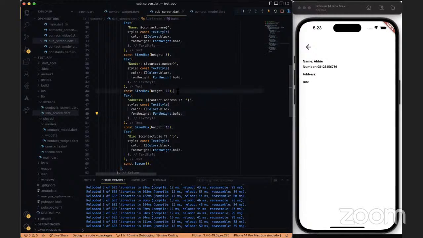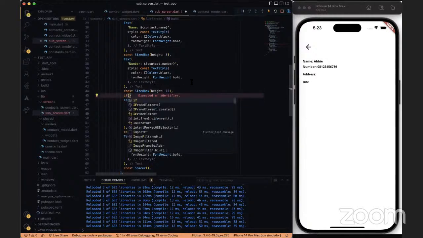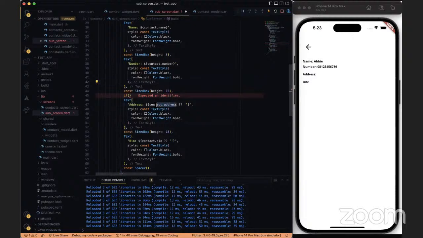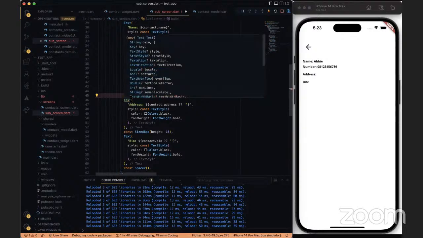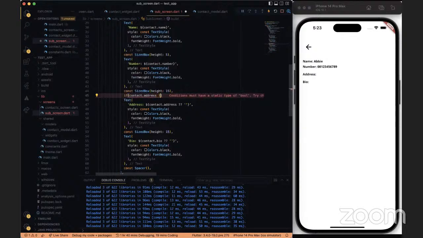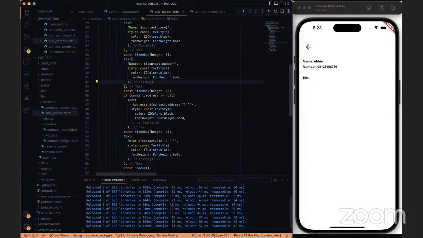We can choose to add an if check within our widgets if we want to display this widget only when contact.address is not equal to null. So if we add that check, we see that this entire widget would disappear.